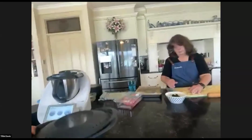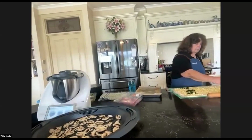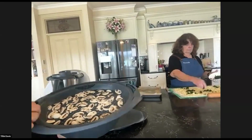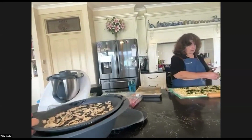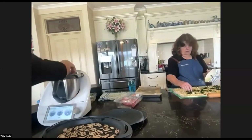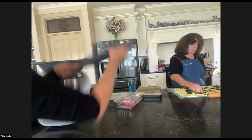So while I'm cooking my meat, I'll just jump back. While I'm cooking my meat, I like to add some vegetables into my Varoma. So I have mushrooms up the top, beans and carrot down the bottom. Make sure there's a little hole in the bottom. And then while this is cooking, you can plop that on top.